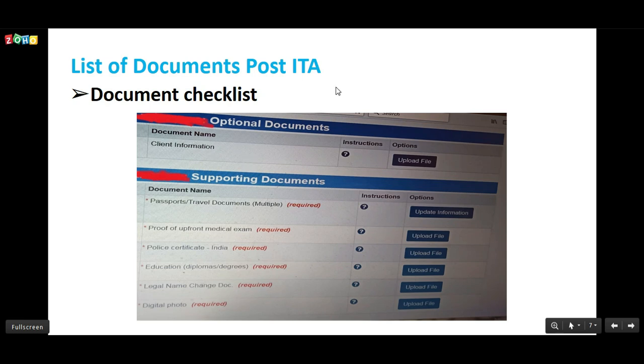Similarly, this is for the spouse, with almost the same details, but you can see that the passport details are uploaded here, so this tab is somewhat different. It says Update Information, meaning you can change any information you have uploaded. You can make any changes to your files until you do the final submission. And these are the files where nothing has been uploaded yet. So this is the checklist.